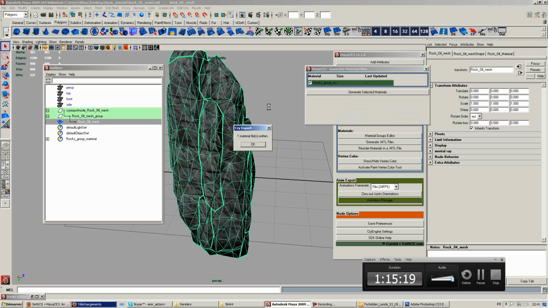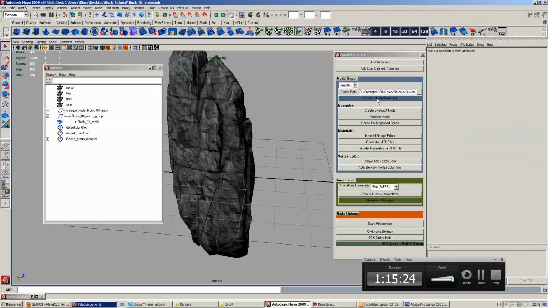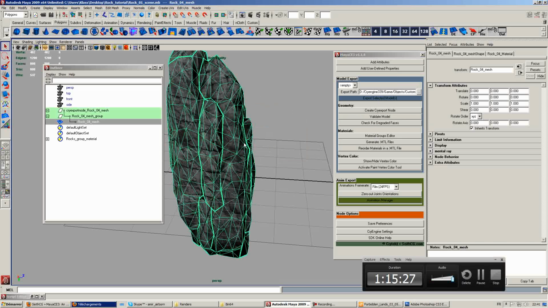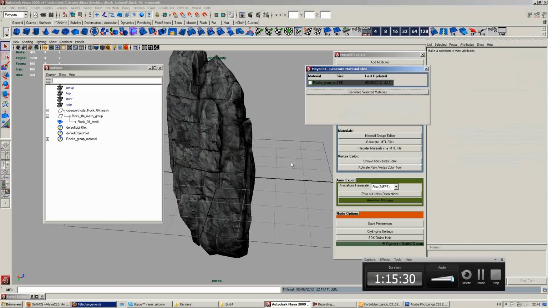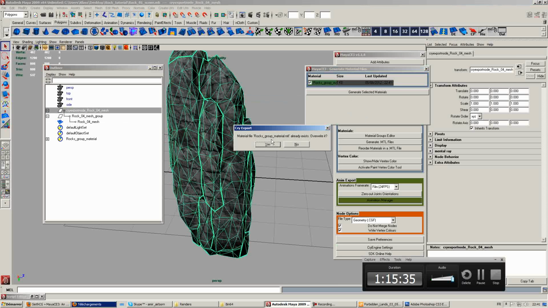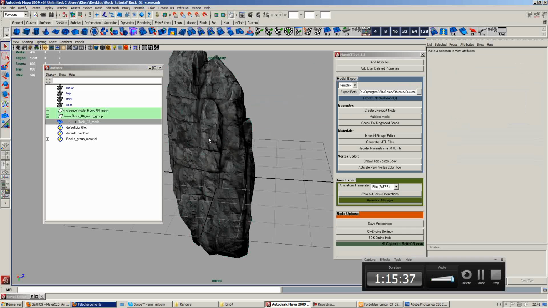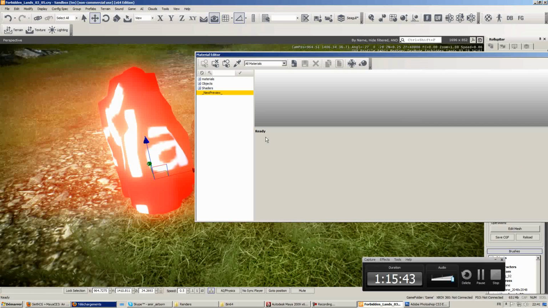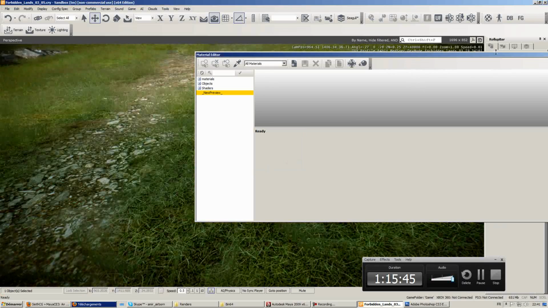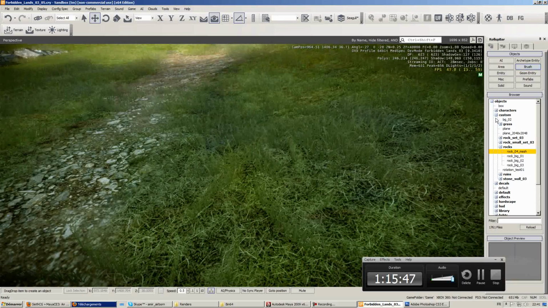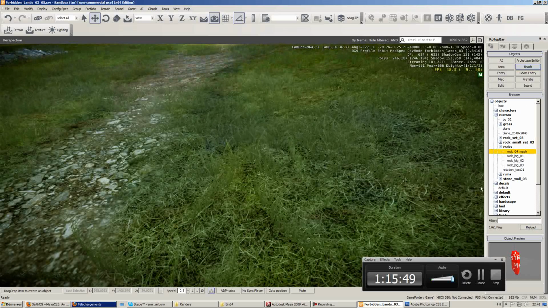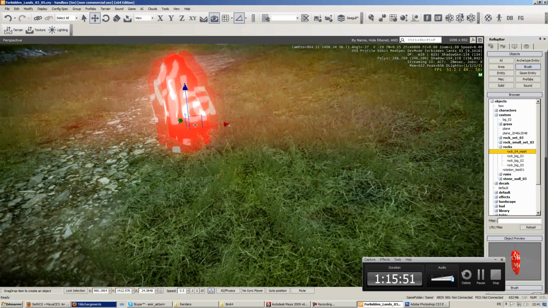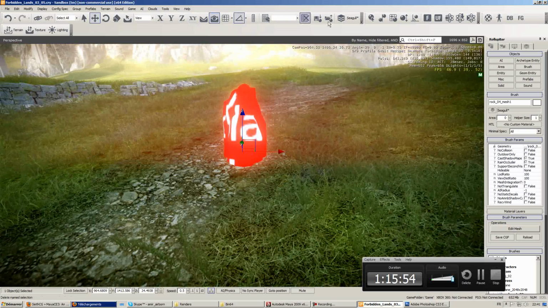That's the step that I had forgotten if you want the materials to be exported with your mesh. So after exporting the selected mesh, or you could first do a generate material, select the mesh and export, and then export selected mesh and hit OK. So we go back to Brush, hit reload to refresh, and even like this, the material is not showing up for some reason.